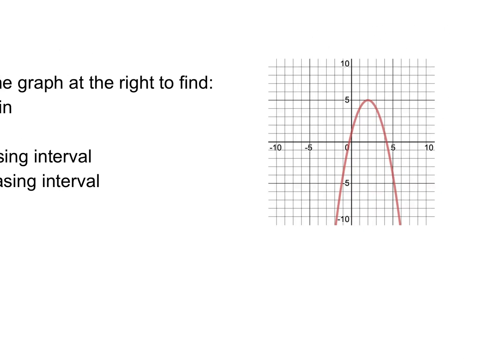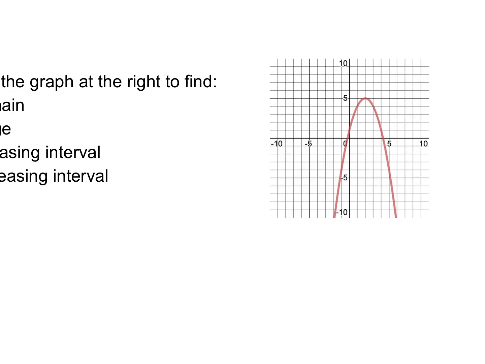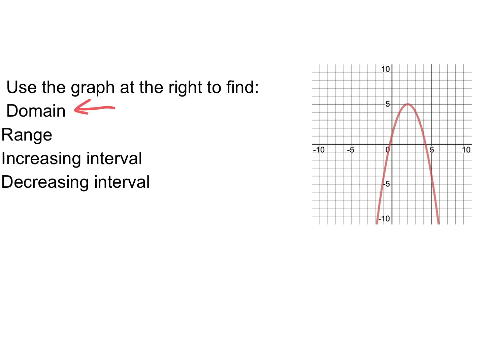This kind, you're looking at this graph and you're trying to figure out the domain of this. Domain means this way and this way. Range means low to high, like that. The increasing, the blue part is increasing. So how do you say that? Interval. And the rest of it that I didn't put in blue, that's the decreasing part. Has to do with this dot right there, which if you're having trouble reading it, is at 2 comma 5. Because that's the vertex.